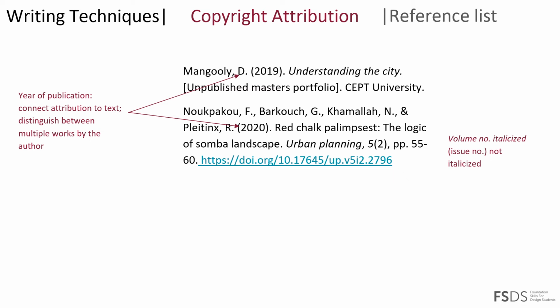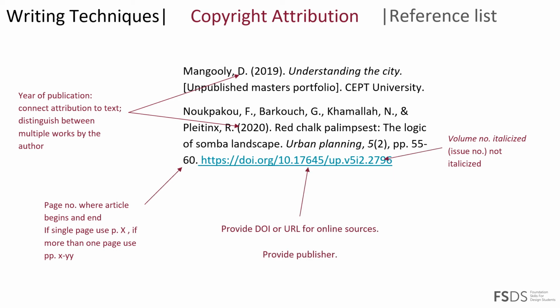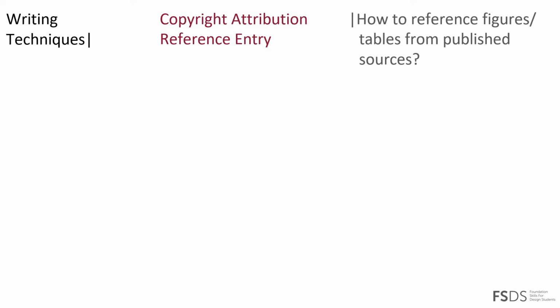and if that is a shorter piece, by the anthology, edited volume, or journal. Always mention the page number of the shorter work when using a smaller part of the source. Provide publisher details wherever necessary. Add a DOI or a stable URL at the end. Let us take a closer look at how to provide copyright attribution and reference figures, images, and tables based on the source they come from.